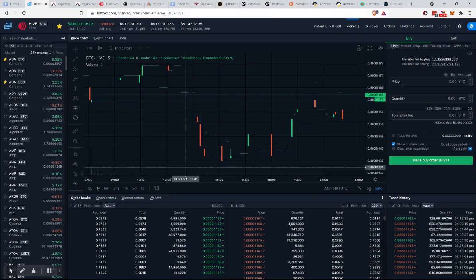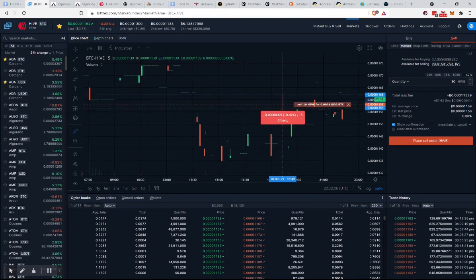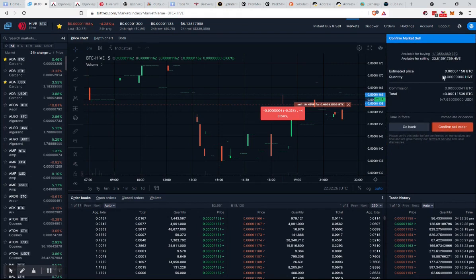And not a ton of volume, but we're going to sell our Hive. And again, that little market feature, we don't want to have to figure out what the heck's going on. We just type in 10 and it's going to sell it to us at kind of a loss. I think we're in the hole after this hour and a half. A 0.3% drop isn't terrible. No, but I think everything we've sold has been lower. And we pay fees. We place a sell order. They're going to take their pound of flesh as well, their commission. We're going to get this much BTC.